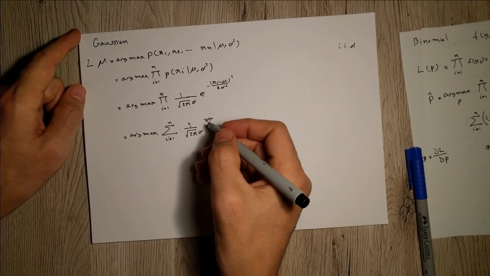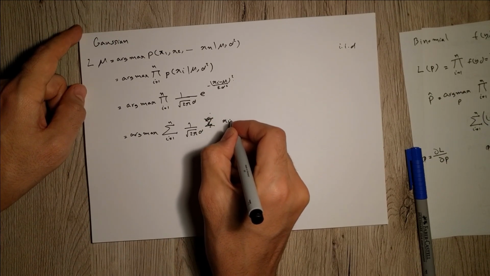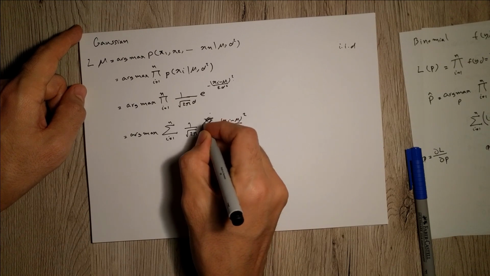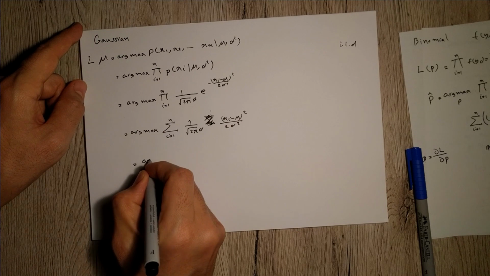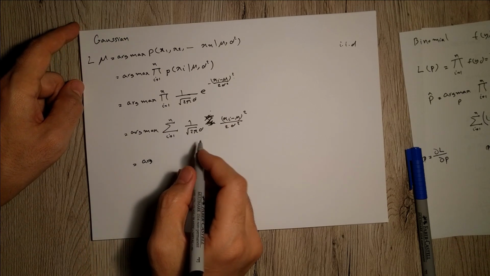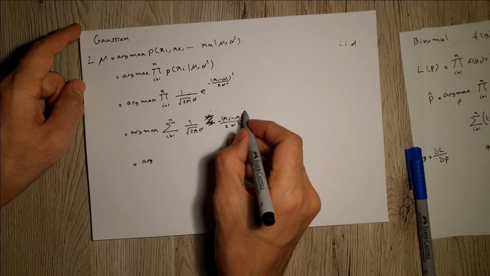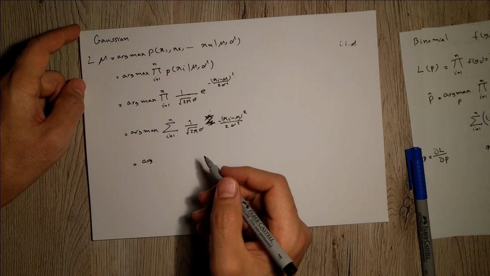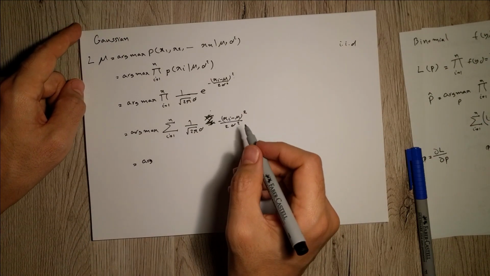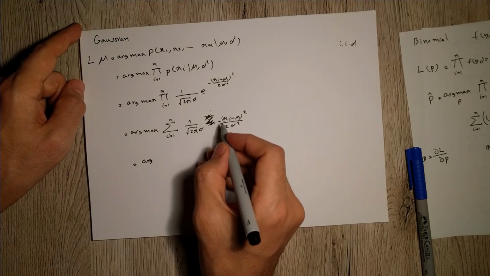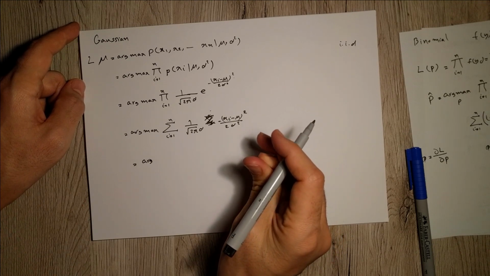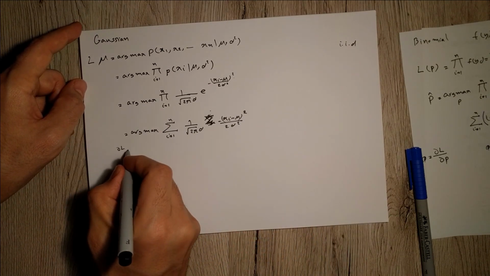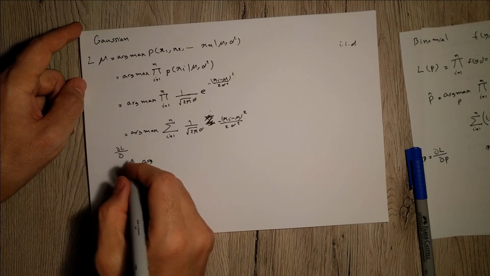Oh, sorry, I had written down the sigma. Here, xi minus mu over 2 sigma squared. Okay, and as you can see here, we have a positive number and a negative number. So if you want to maximize it, this term should be 0, because here we have always positive and then multiplied by a negative value, which gives us always negative. We could just compute the derivative and set it equal to 0.